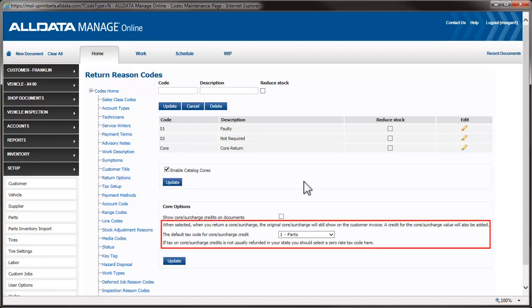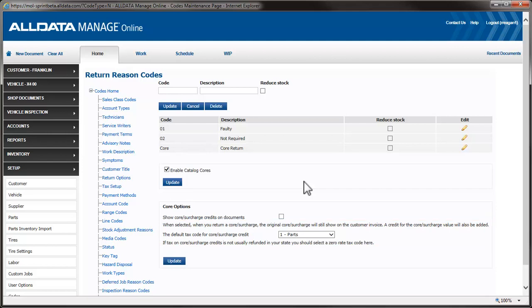This is another area that varies from state to state, and it deals with how taxes are applied to the core return or credit only. If your state requires that the taxes for the core are not returned to the customer when they are credited, you should select a non-taxable tax code from the drop-down. If the taxes for the core return are also credited back to the customer, then you would select a taxable tax code.